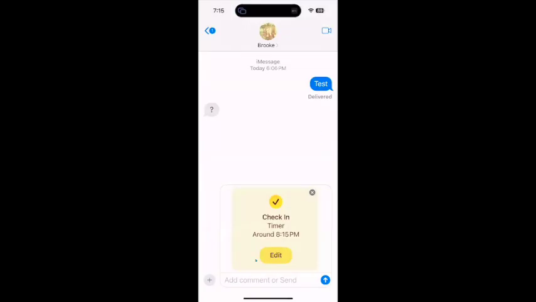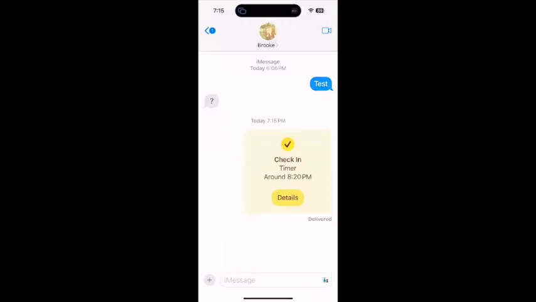So now I've got this all set, and it says I'm going to arrive at my home, which I'm already at, so it doesn't really function exactly right. But I'm going to send that to Brookie. And then as time goes by and I arrive at home, I will get a notification that yes, I've arrived. And Brookie will get a notification that I've arrived. I don't have to call her up and tell her anything. I don't have to chat with her or anything. It just says I've accomplished my goal. I arrived at my destination. So that's the first item.